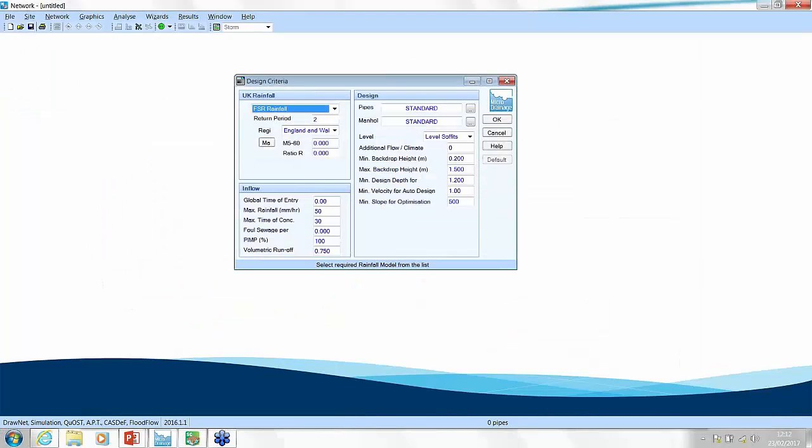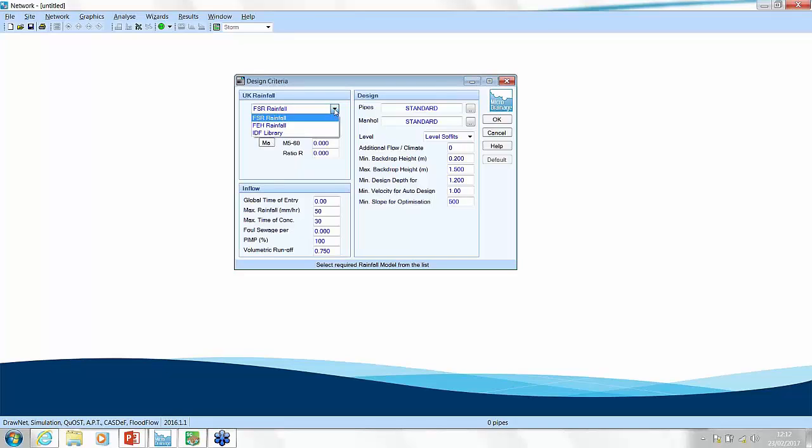So moving back to MicroDrainage itself, I mentioned that there are two rainfall theories, FSR and FEH. And the big question is, which one of these should we choose? The FSR rainfall or one of the two types of FEH? Well, as I said, they're all based on the same concept, that as storms get longer, their peak intensity reduces. FSR is the older one. I think it was developed based on data collected 40 or 50 years ago.